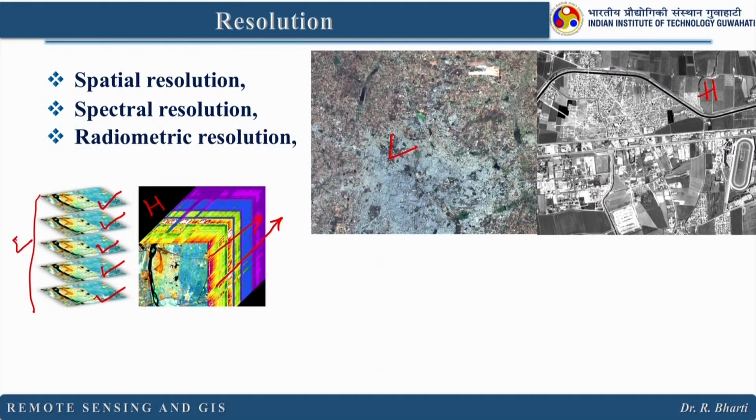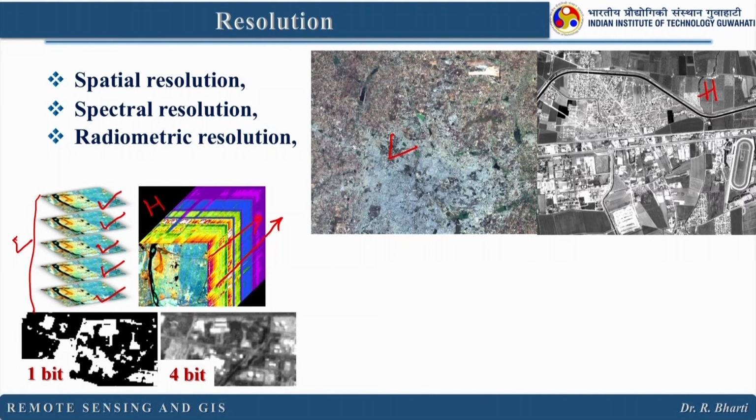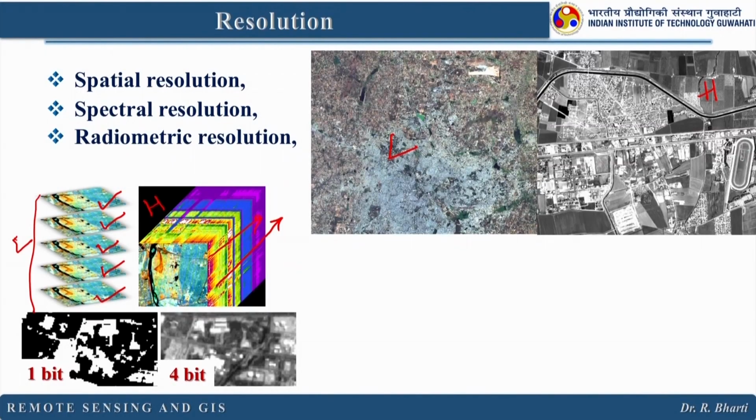Then radiometric resolution. In radiometric resolution, we define the capability of the sensor to resolve the incoming radiation in how many levels. Suppose the light is falling on my eyes and I can see only 2 shades of color, then that means my eyes have very low radiometric resolution. But if I have high radiometric resolution for my camera, then I will be able to resolve many gray levels between black and white. Here is one example with 1 bit data. This will be like a Boolean image, either 0 or 1, either bright or dark. Whereas in the next, for the same area, when you have 4 bit data, you can see many more details.